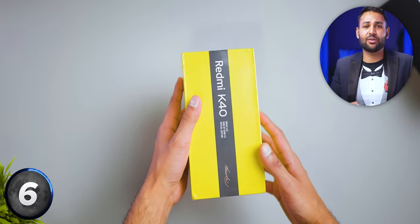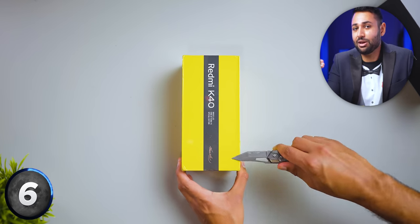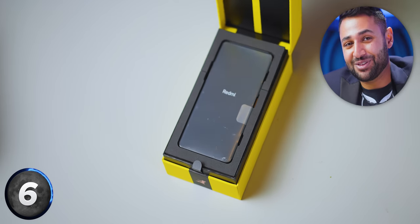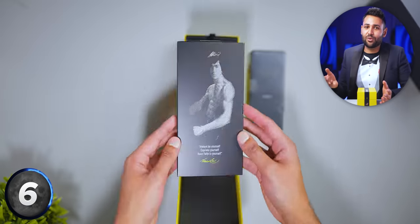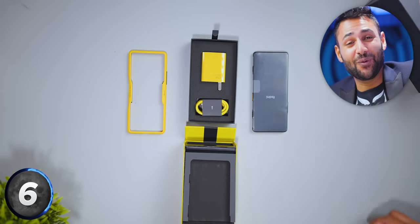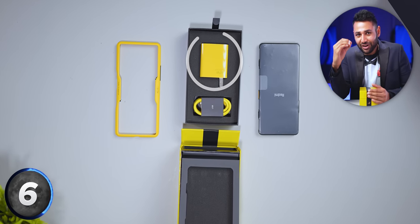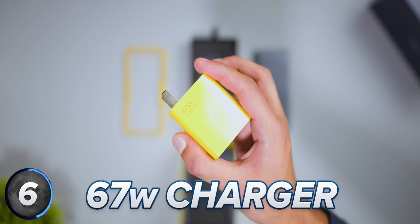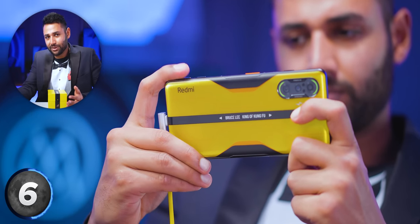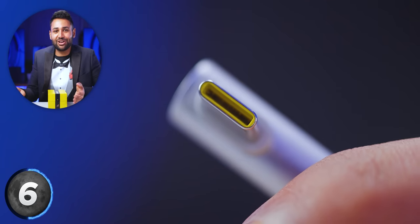I'm not exactly sure how this links to Bruce Lee exactly, but this is meant to be a gaming phone with a whole load of very excessive gaming features. What an unboxing experience, though — it's like a pop-up book. Underneath the phone, we've got a yellow bumper case. I'm not sure I've ever seen one of those come with a phone. They've actually gone as far as to change the color of the charger and cable, and this isn't any ordinary charger and cable — it's a 67-watt fast charger and an L-shaped USB-C cable. They've probably done this so you can carry on playing even while charging. They've even changed the color of the inside of the USB-C plug — completely unnecessary attention to detail, but it does make it feel exclusive.